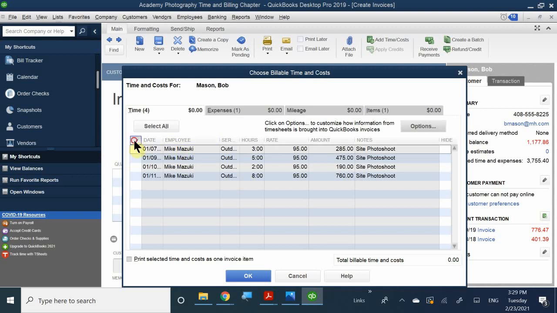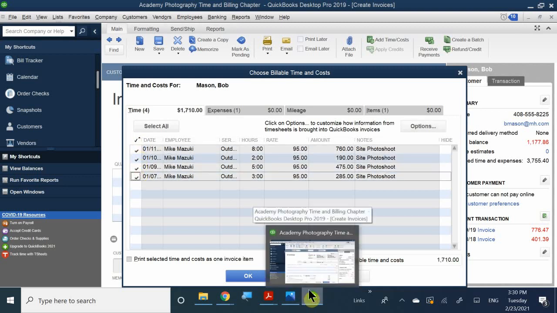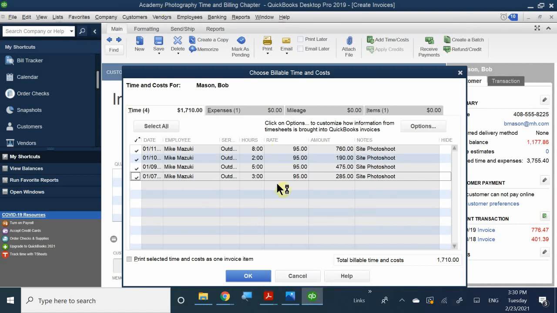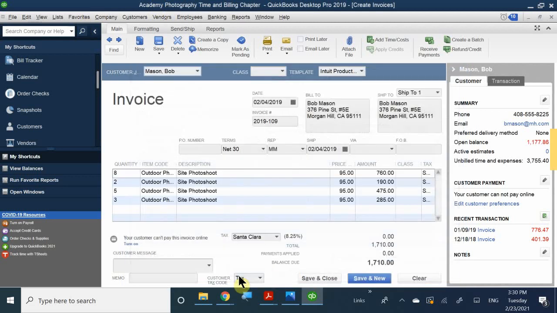All right, I'm going to select all of them, but it's not selecting all of them. Okay, I guess I will manually select them. So I select all of them because I'm going to bill Bob Mason for all 4 sessions. And I click OK. And here it is.